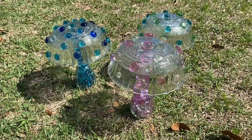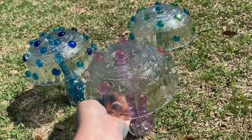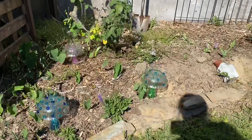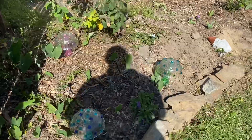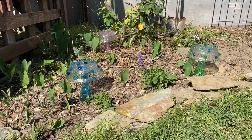All right, so these are the results the next day. I took that tape off — these beads are on there solid, and the lid is on there really nice. I think these turned out really cool, especially for being from the Dollar Tree and all glass. This is just a little section I stuck them in for now. I definitely think I want to make a couple of smaller versions and just kind of add them throughout this little area — I think it'll end up being really cool to look at in your garden.